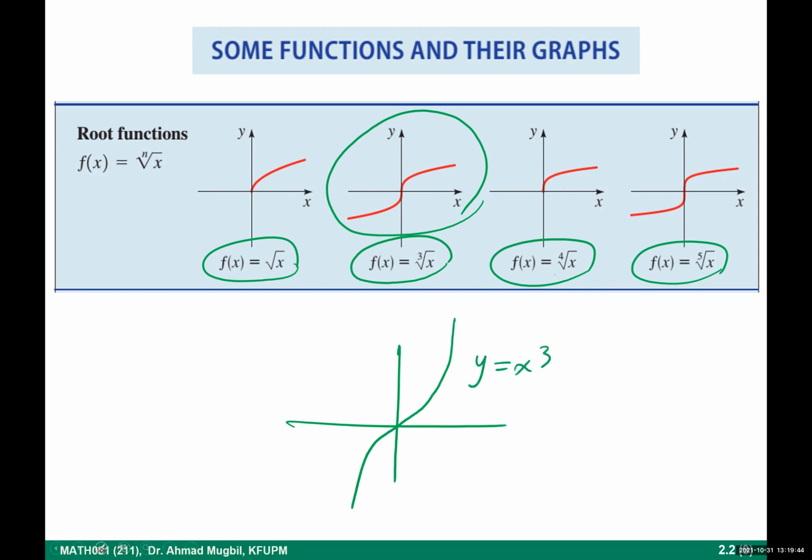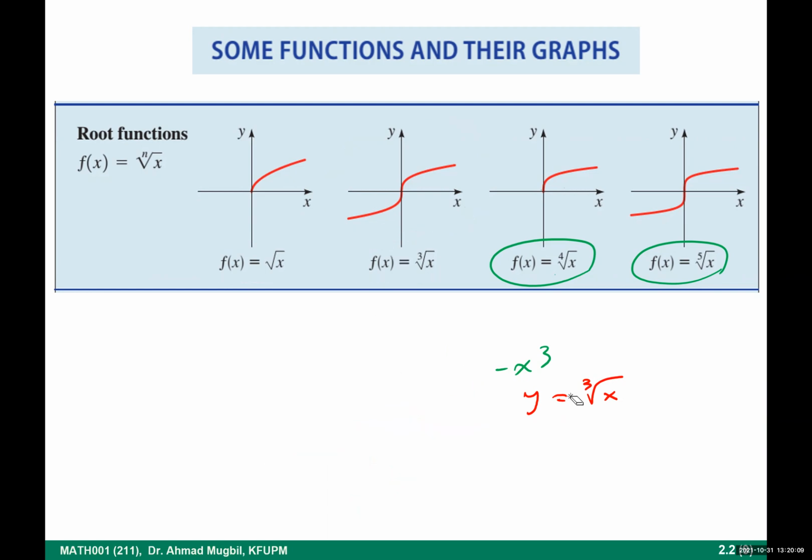This is what? The inverse. I am hearing some people say inverse. You are preparing for 002. So in fact, the graph of the inverse will be the reflection of the graph of the original function on the line y equals x. Okay, the same can be said about the square root and x squared, by the way.